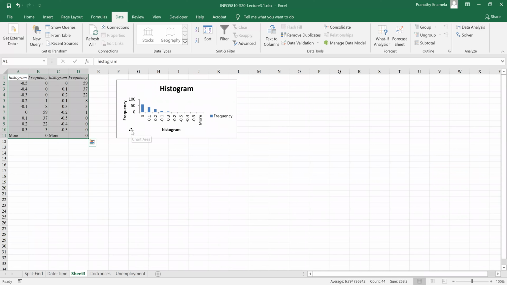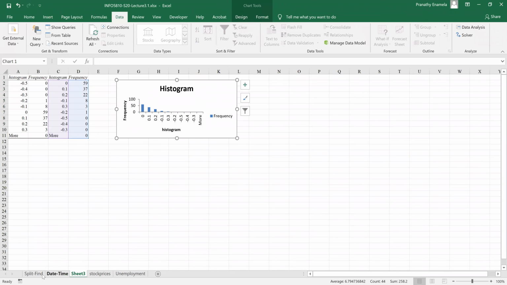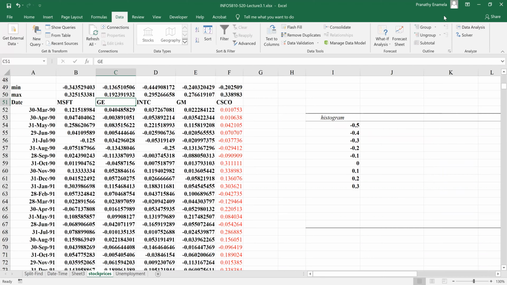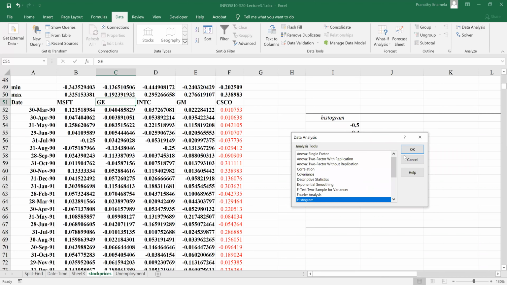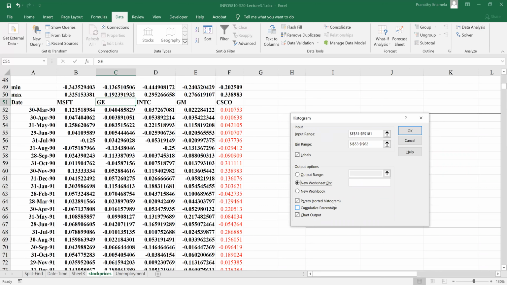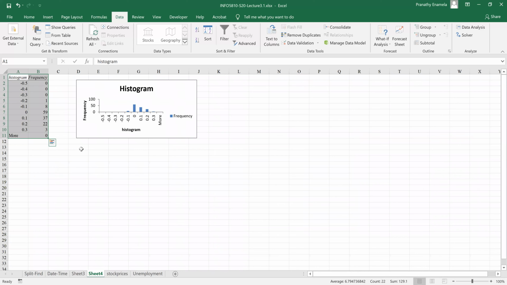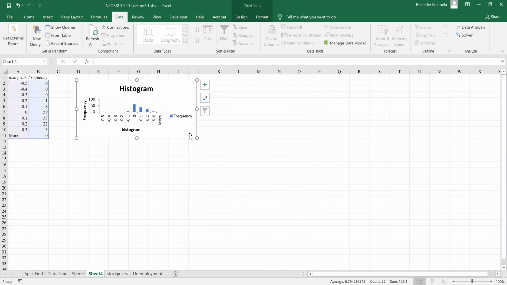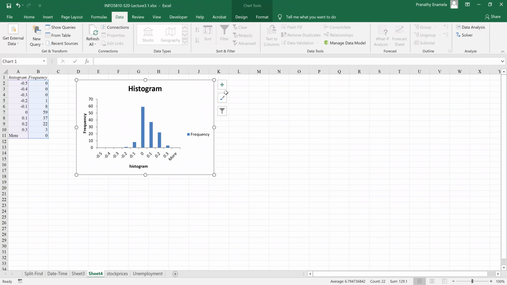All right, it did. So it gave me a Pareto chart, but let me go back and see if it gives me a regular histogram as well. I'll tell you what Pareto does for me in a sec. Okay, so you can see that this is a regular histogram that Excel created for us. I will just put data labels on it so I can see the frequencies.